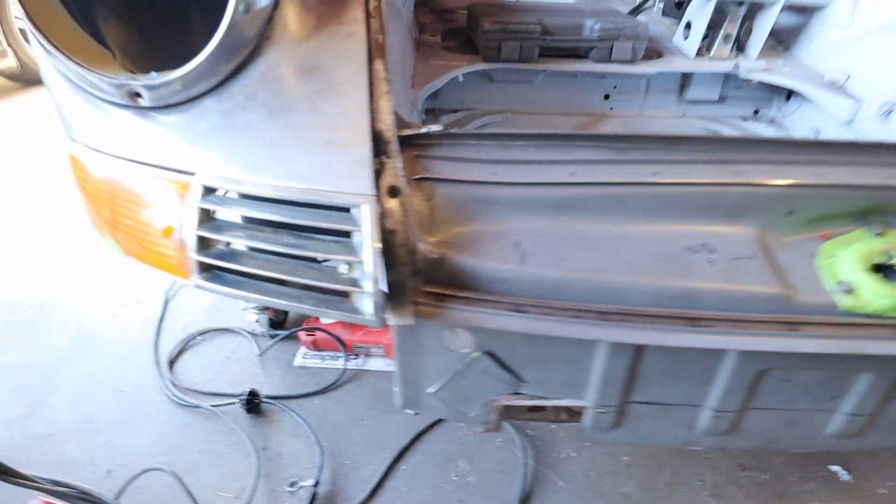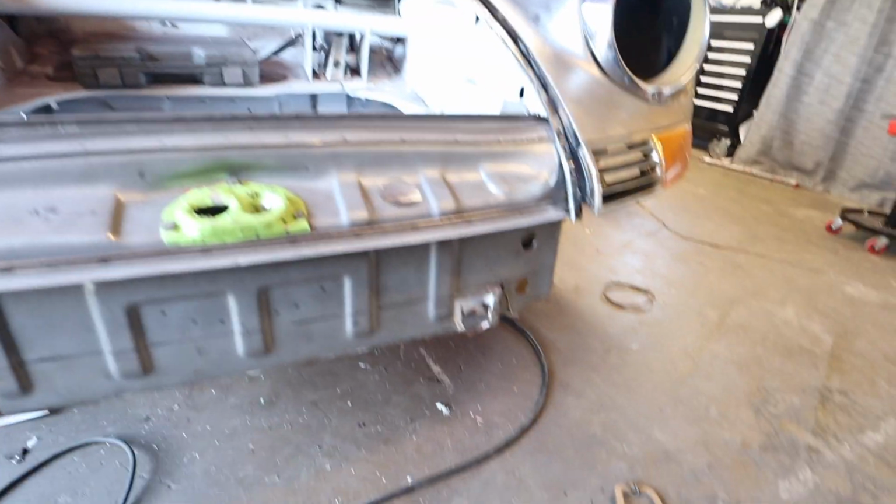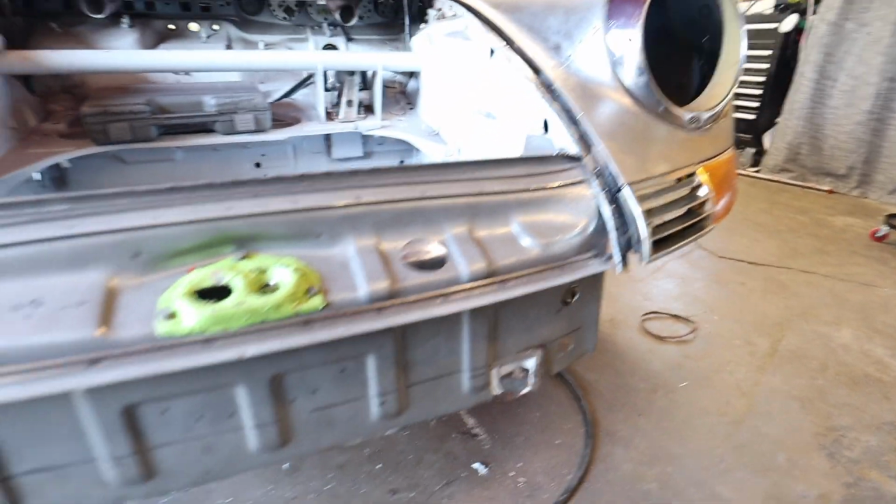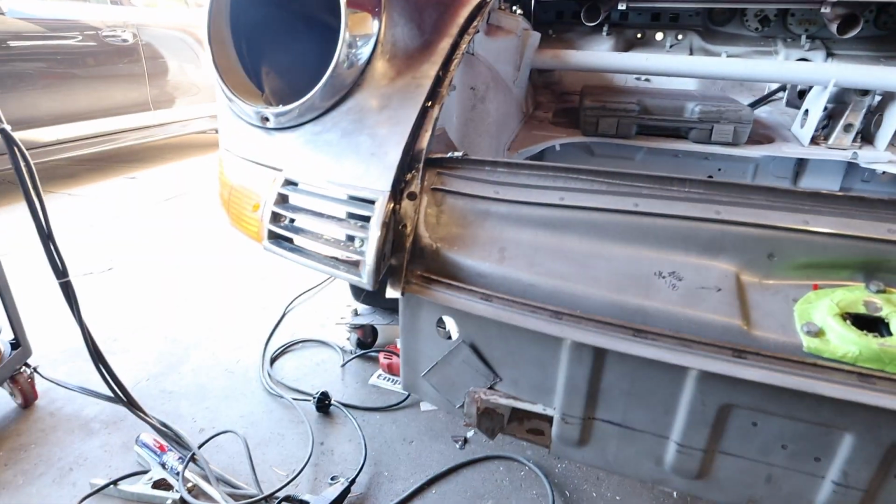While this thing is all buttoned up, I might throw a couple welds right here, just to seal this thing in. And then if I need to make a couple of minor tweaks with a hammer, you know, I keep having my reference point, which is 85 millimeters from this bolt hole until this edge right here. But I'm feeling it's pretty damn close to me. And I'm thinking we send it, you know?